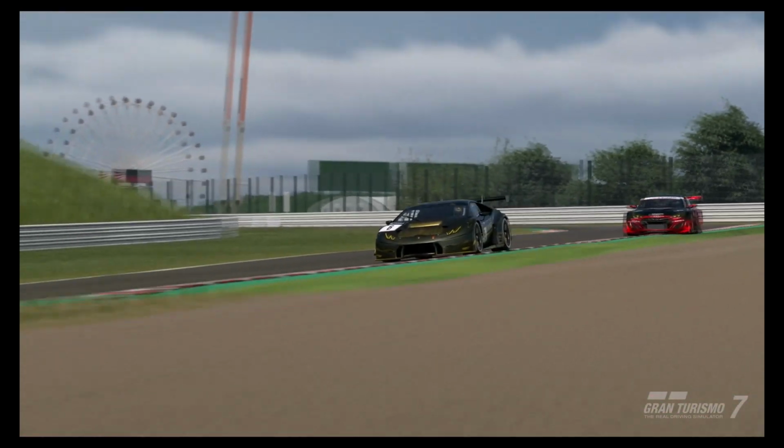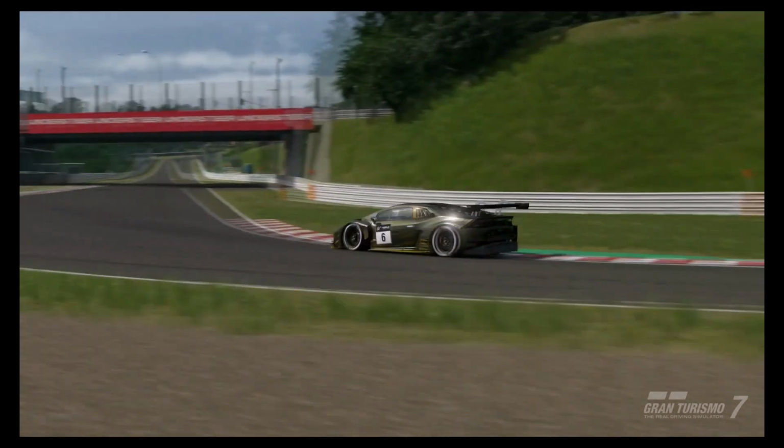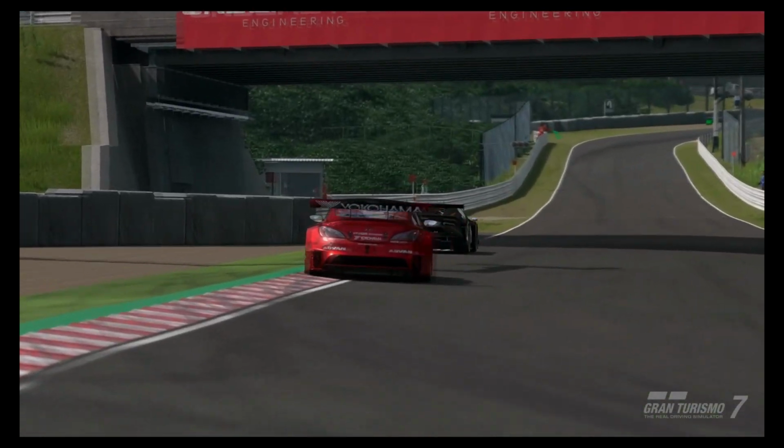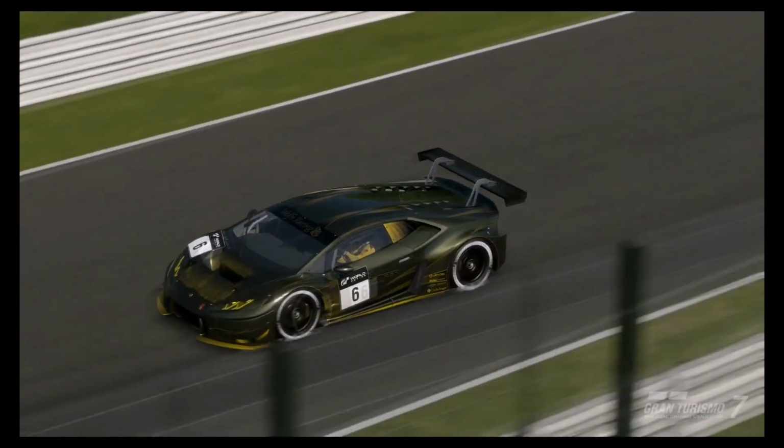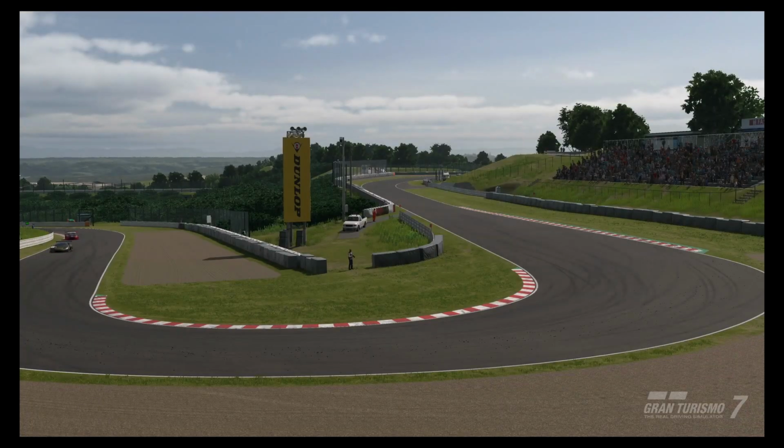I mean, I'm sure I can take off a couple of hundredths here and there, but I remember when I got the line correct and figured it out, I gained like 7/10 just figuring it out, just doing it right.